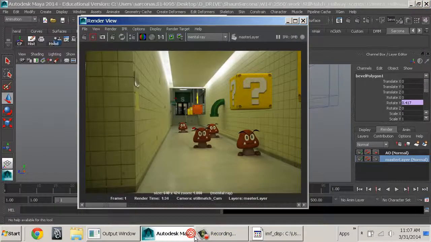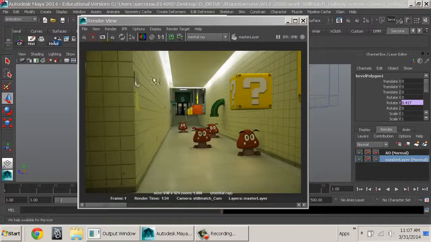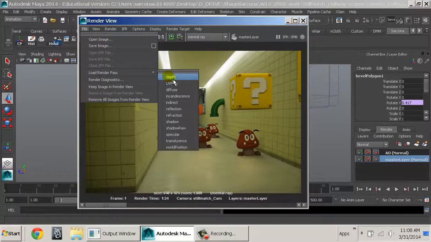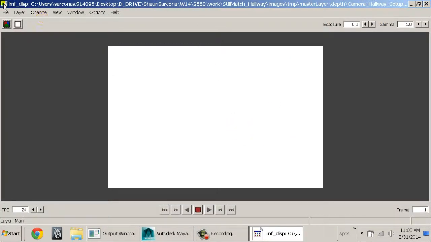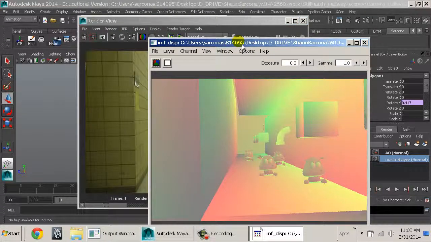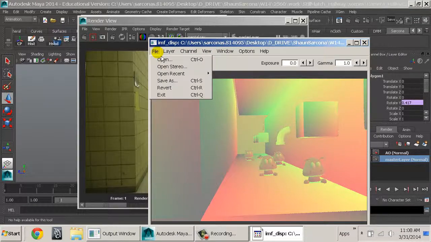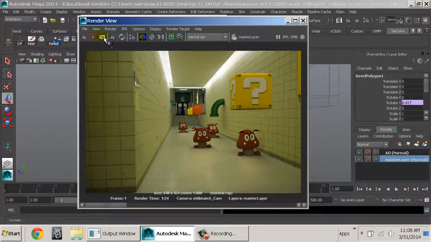Because if I was inside Nuke and I just said, let's put a glow on here, it's going to make everything glow. But I'm using this as a mask to say I just want this area to glow. Okay, so that's what we're doing with a lot of these, just specifying different things we want to happen. Here's my depth, which we're not going to be able to see anything inside here, but we will inside Nuke. Here's my UV pass, which we're not going to use, but just so you can see that we can output different things like this.